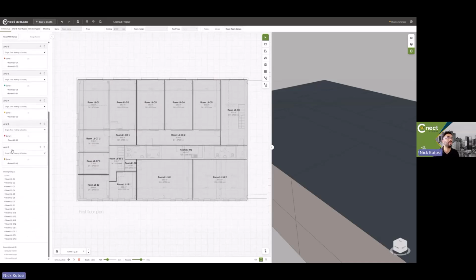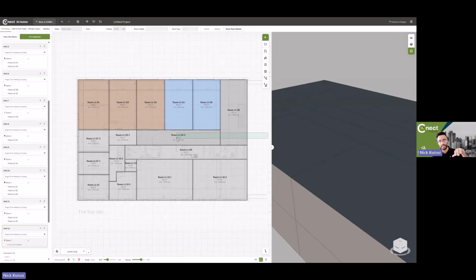and do the same sort of thing. I'll press again the tilde or the backtick key to create an AHU. I'll engage assign rooms mode by clicking A, and you can also box select rooms as well. So if you've got a bunch of rooms that are all on the same AHU, you can just box select those. The box selection works as it does in Revit and CAD in that you can have a crossing selection if you go from right to left, or if you go from left to right, it will select all the rooms that are fully enclosed by the box.